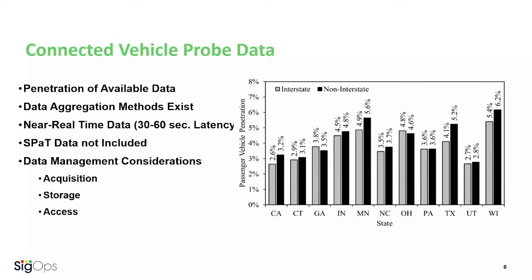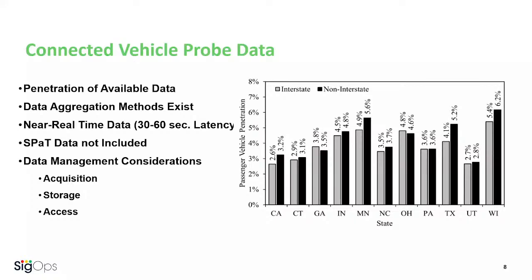You'll see connected vehicle in this presentation a lot. It's important to realize those are vehicles that are rolling off the assembly line that are connected vehicle enabled. They have those communication technologies and they're recording data. However, they're not communicating with infrastructure at all to pull this data in. And so we don't have signal phasing and timing data, so we can't do phase by phase evaluations of traffic signal operations. We can still do quite a lot of useful stuff, but just don't conflate those terms too much.